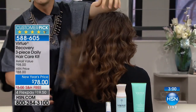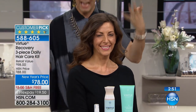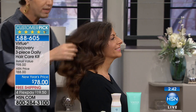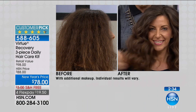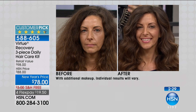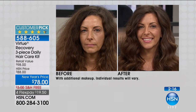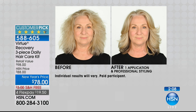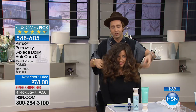Back with Adir — he wants to show us more. Looking at the before, she has damage. She's been here in Florida with all the elements hair can face. He wants to show the definition, the curl, the bounce, the memory — it really goes in there and gives you the hair you're looking for. I understand what it feels like when your hair doesn't shine or have movement. It gives you confidence. I am so blessed to be here today to introduce a line I really believe in that works. This shampoo and conditioner should not be thought of as traditional — it really is science, it really is technology. It adheres where the broken parts of the hair are and gives you the ability for shine and that bounce you're looking for.